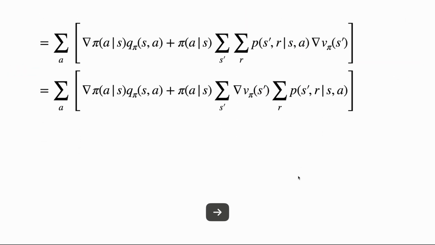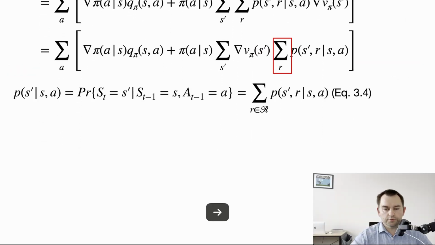All right, so now let's move up what we have so far. What we want to do now is get rid of this summation over r. What do I mean by that? I want this whole thing not to be a sum, but just a dynamics function in terms of s prime, s, and a. To do this, we're going to use equation 3.4, which is basically the marginal distribution. The dynamics function expressed in terms of s prime, s, and a only means that if we start in some state s at the previous time step and take some action a and end up in s prime, that is equal to the more general dynamics function, the probability distribution over s prime and r given s and a, where we sum out the r.